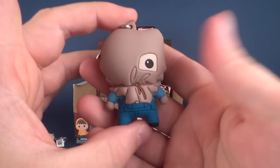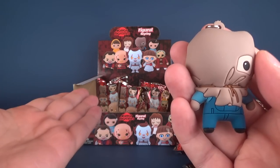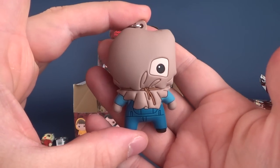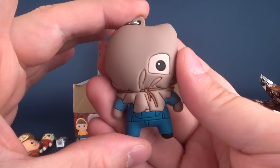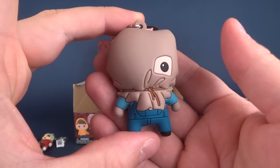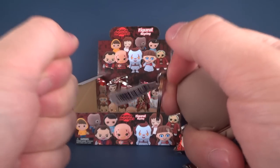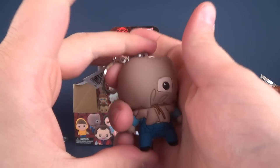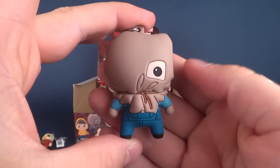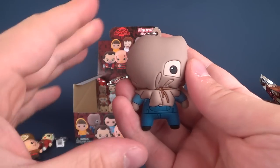I don't know why it was important for me to find a second Jason, but I just wanted to show you guys. Really, one of the benefits of me doing the uncasings like this is it gives me the opportunity to show you guys how many you get per case. So Jason, for example, if you were worried and fretting for a second, holding on to the end of your bedposts, come on, let there be another one. I really want to get Sack Jason, and I don't want to think that he's one per case. It's okay, Tommy, you can sit down, you can relax.